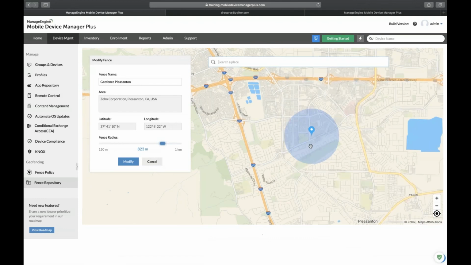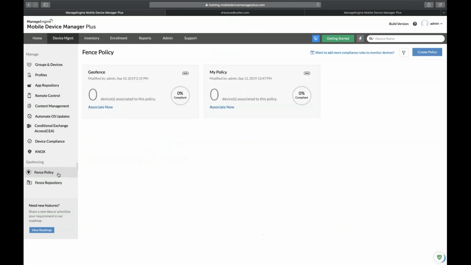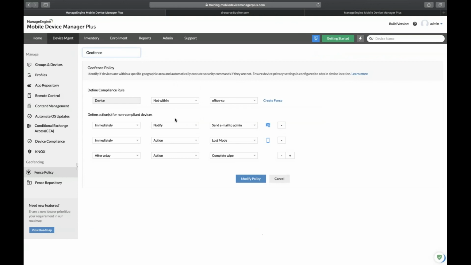Take for example, I would like to restrict my devices to be only within this particular area. First, I can create a fence repository around it. Then I can create a policy followed by it. This policy can have certain options: if the mobile device moves outside of that particular location, immediately a notification is triggered on the device.